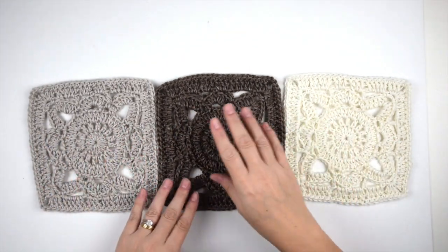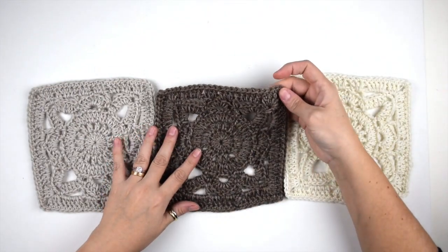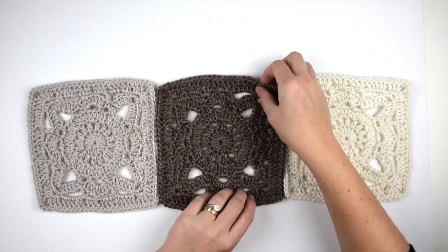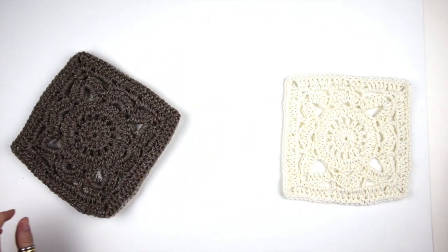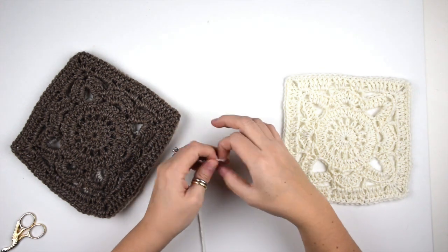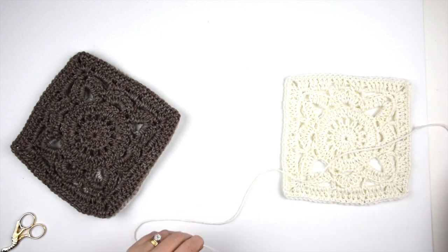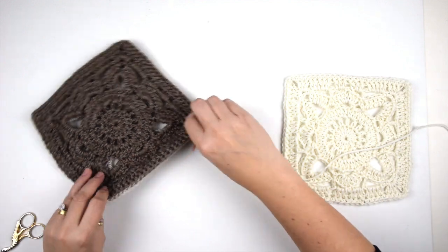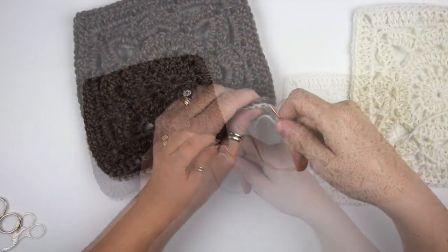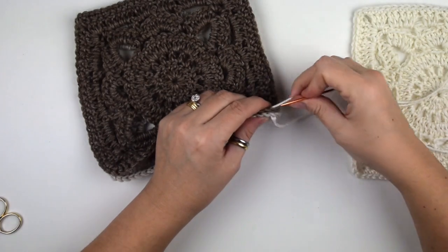So what we have to do now is to place the first 2 granny squares with the right side together and sew them using a tapestry needle and a piece of the same yarn. I choose this cream color. So do a simple knot and using a tapestry needle to sew the 2 granny squares together.